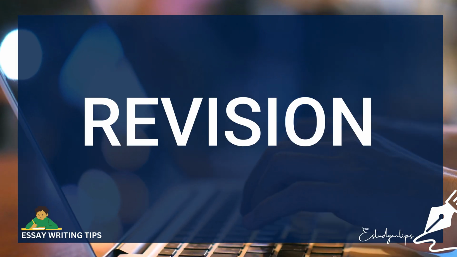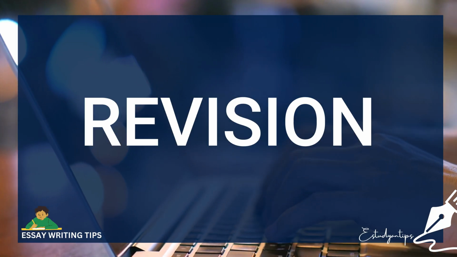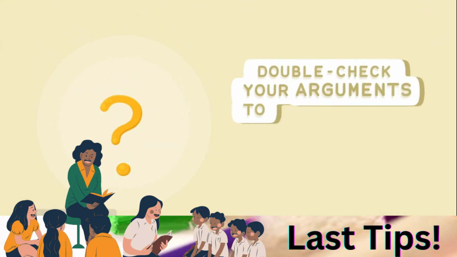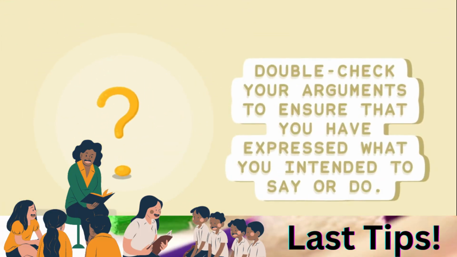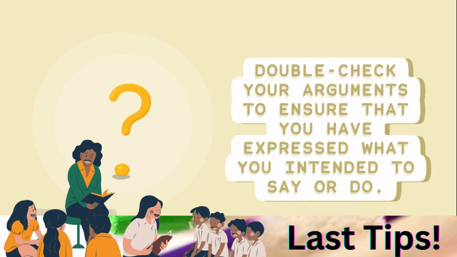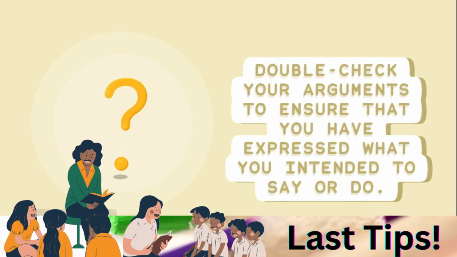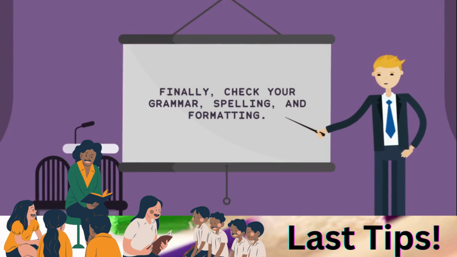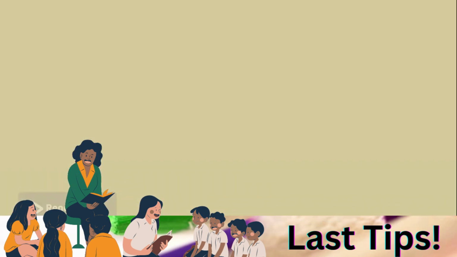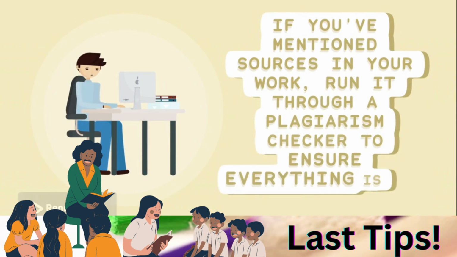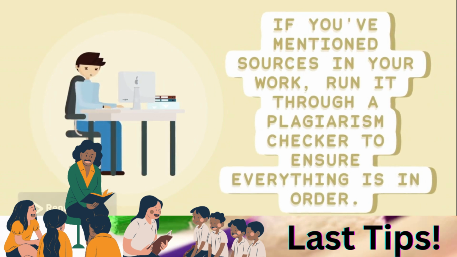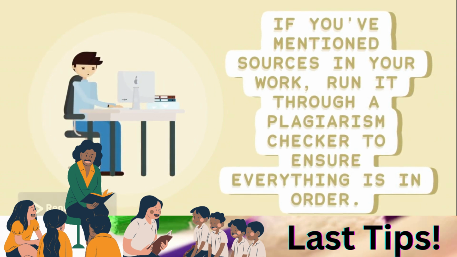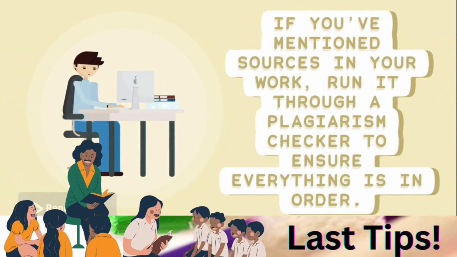The revision phase. Rewrite to improve your writing. Double-check your arguments to ensure that you have expressed what you have intended to say or do. Finally, check your grammar, spelling, and formatting. If you have mentioned sources in your work, run it through a plagiarism checker to ensure everything is in order. And yes, congratulations! You can now submit your essay.